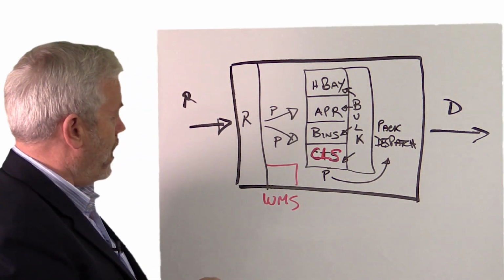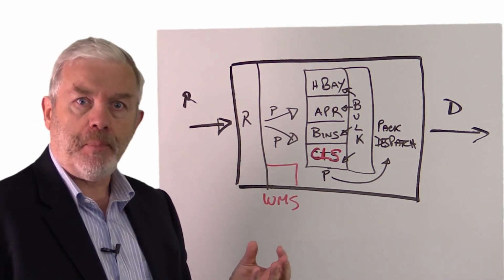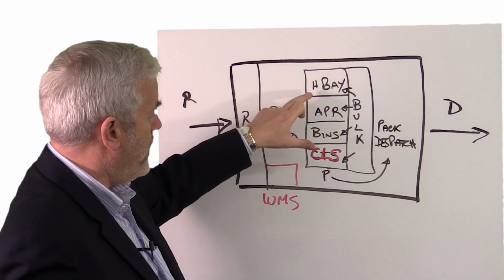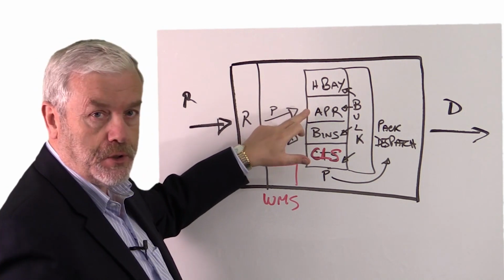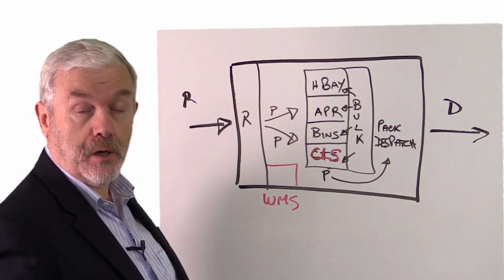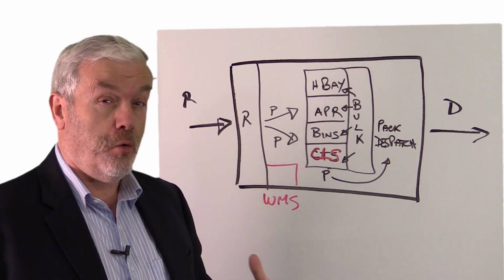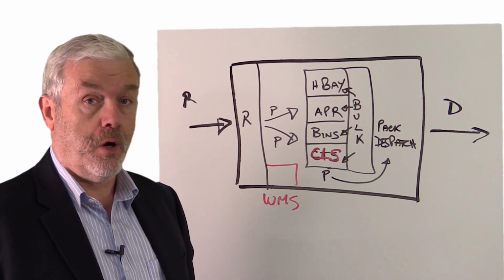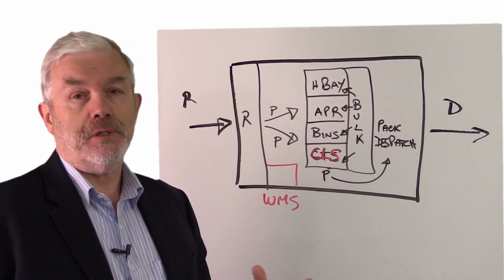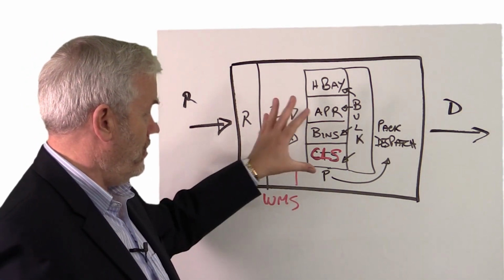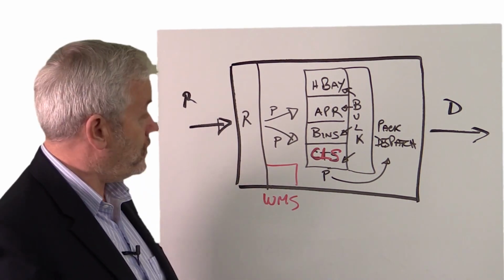If we've got cartons going through there, they're going to pick up a much smaller proportion of that storage cost. If we've got huge cartons being stored in the adjustable pallet racking or the high bay, they're going to pick up a bigger proportion of the storage cost. And that's the whole principle. We've got to make sure that different activities and products are picking up a fair allocation of the cost. Smaller products pick up a smaller proportion of the storage cost.